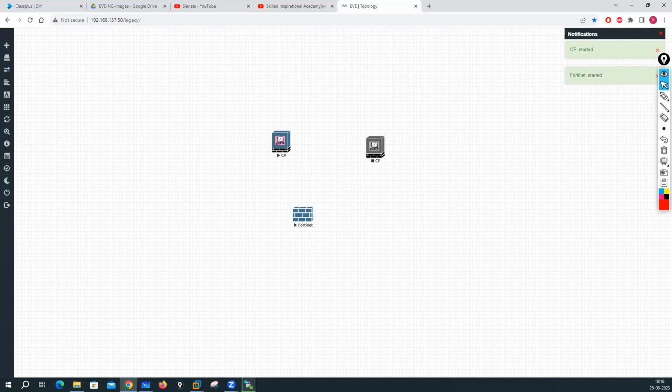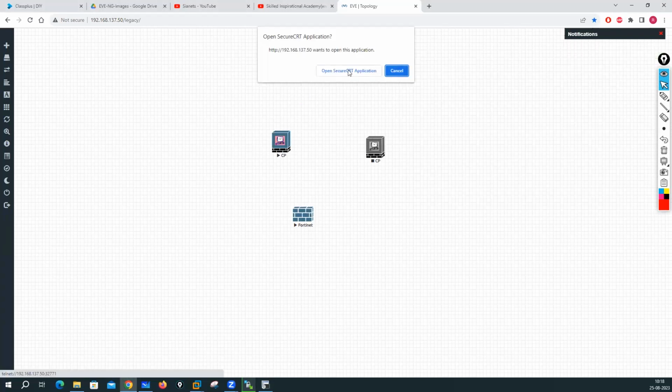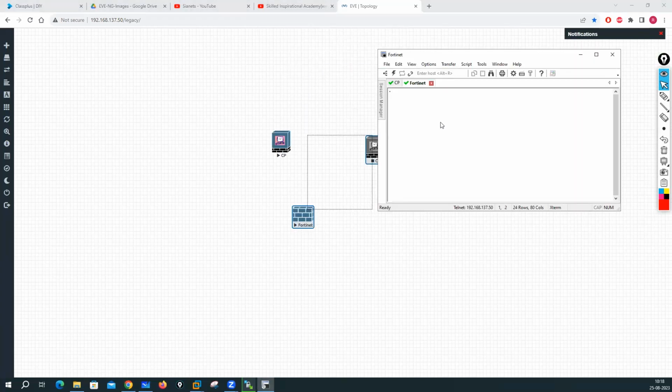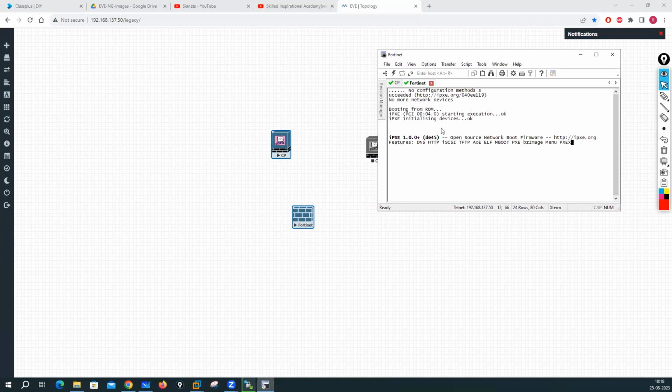So open. Checkpoint will open in SecureCRT. Let's open Fortigate. It will also open in your SecureCRT. You can see Fortigate is loading. Checkpoint, I think it will start in some time, so we have to give some time here.